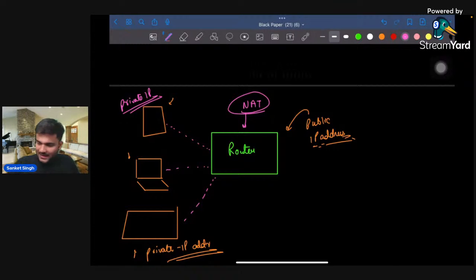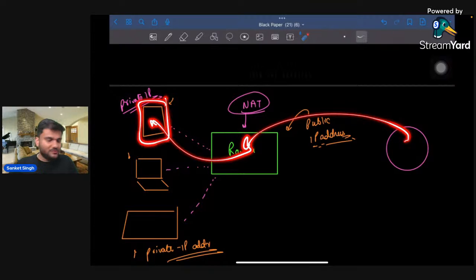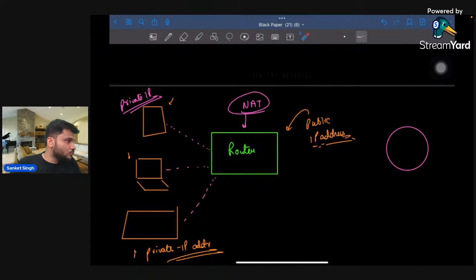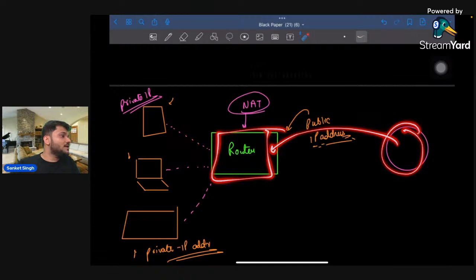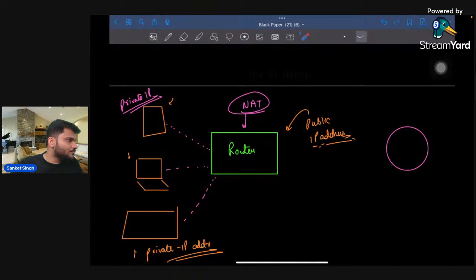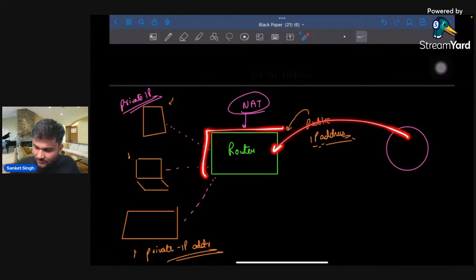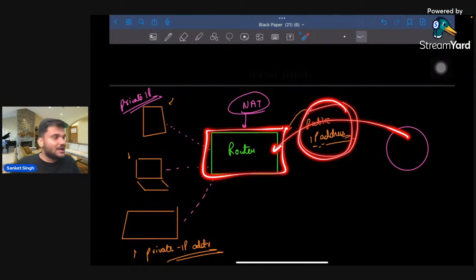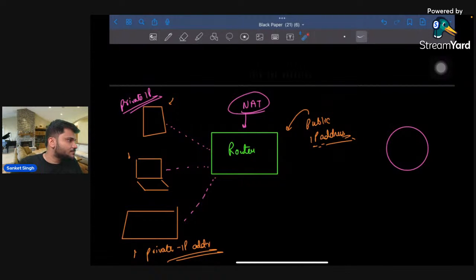Let's say somewhere else on the internet, there is another device that wants to communicate with my mobile phone. How it is going to do that is, this device is going to communicate with my router, using the public IP address. Make sense?